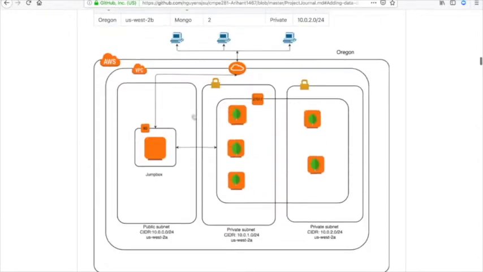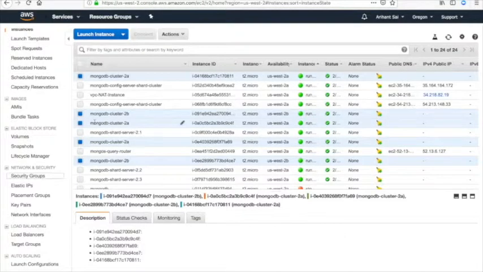This is the architecture that I've employed for this network partition. I've launched a cluster of 5 MongoDB instances. I have launched my MongoDB instances in 2 different private subnets. I don't want them to get exposed to the public, so that's why I've deployed them in private subnets. And let's see the structure. So these are the 5 instances that are participating in the cluster.